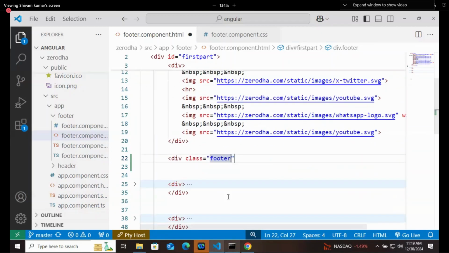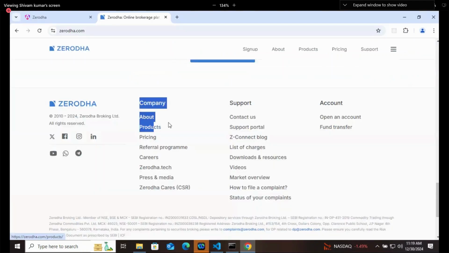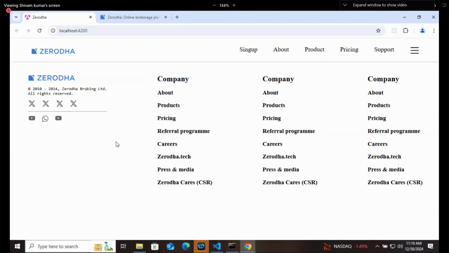First part. This is the first part, right?